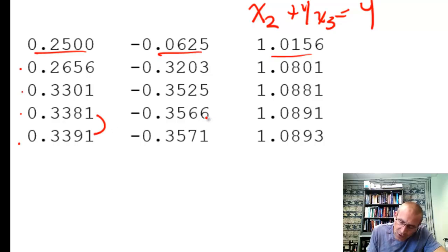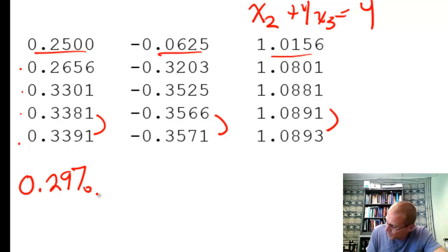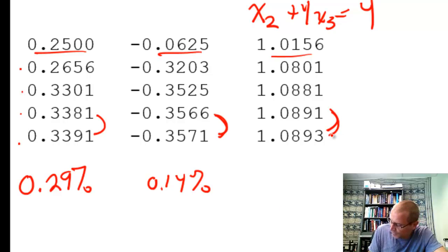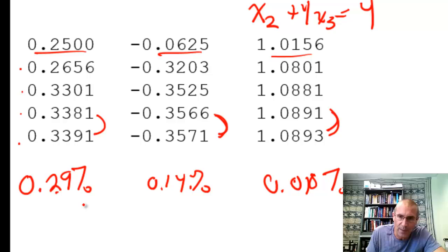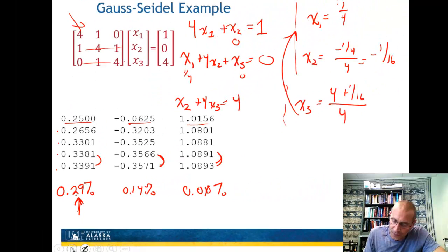And so, for example, let's look at what the error is at that point. Remember, I calculated the approximate error for each one of these. The approximate error for x1 is about 0.29%. The approximate error for x2 is a little bit closer, 0.14%. And x3 is almost completely converged, at 0.018%. Usually for your stopping criterion, every one of these x values has to satisfy it. So right now you're watching your x1 value, since that's the one that has the largest error.